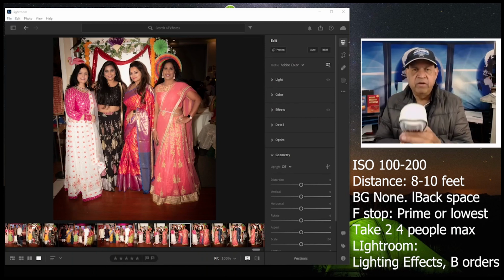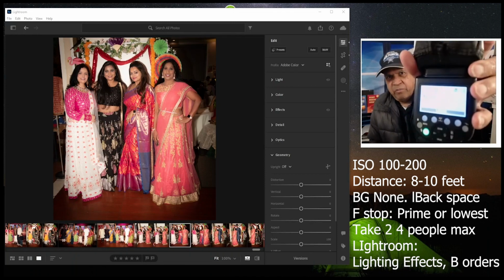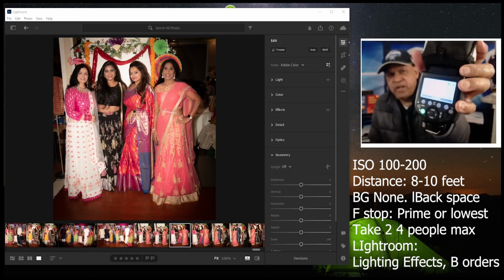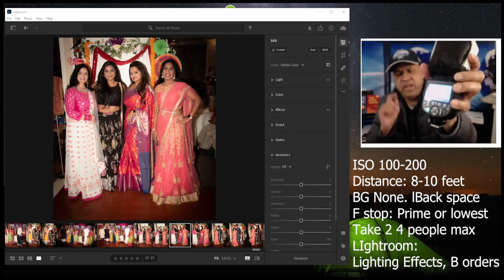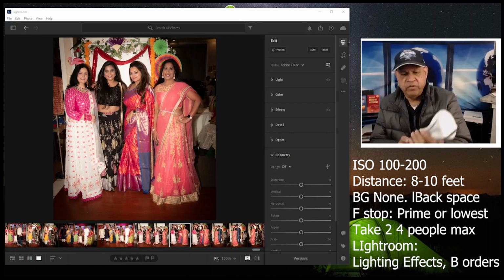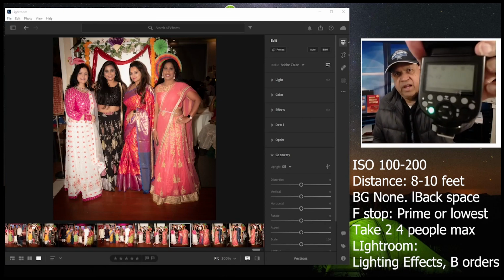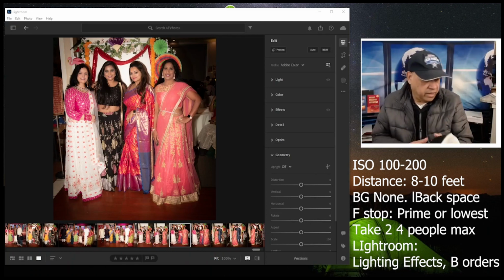Let me see if I can blind your eyes. Oh gosh, that's too much. I have set it to manual. Always make sure you set it to manual, otherwise it keeps changing. Every time you click, it tries to adjust and reset the settings. So set it to manual. Right now I'm using only half power, and that is plenty.